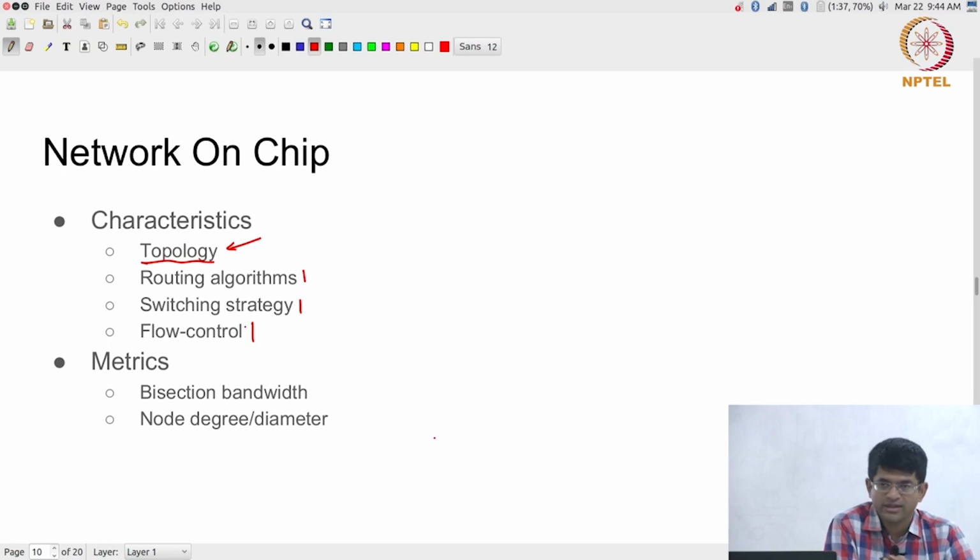For those of you who are interested, Professor Madhumutyam in computer science has been working on networks on chip for quite a while. So his students have in fact worked on various aspects of the routing and switching strategies there, but we will not be looking at those in this course at all. The other thing that we need to understand, apart from different kinds of topologies, is specific metrics that are used to understand how good or how poor a particular topology is.